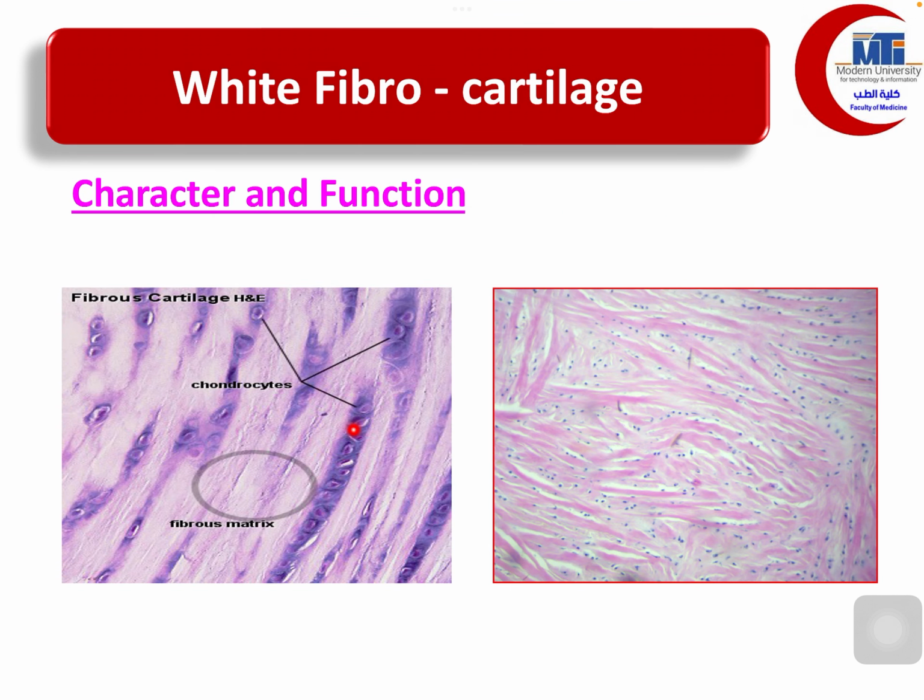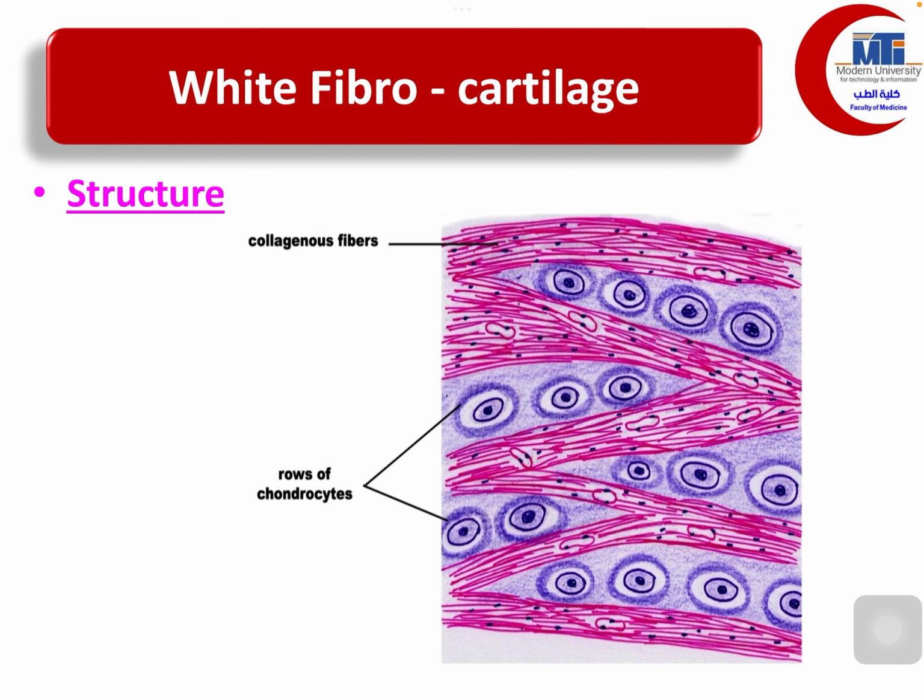As you can see here, these are a row of chondrocytes inside lacunae, surrounded by the bluish hyaline cartilage matrix, and these islands are separated from each other by regular connective tissue formed of collagen fibers type 1, fibroblasts, and blood capillaries. So in this structure, the collagen type 1 is present in the fibrous tissue, and the collagen type 2 is present in the matrix of the cartilage part of this structure.